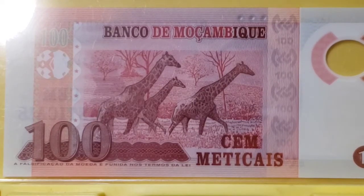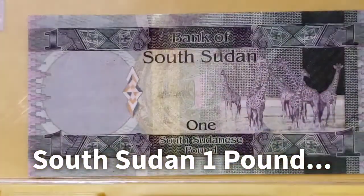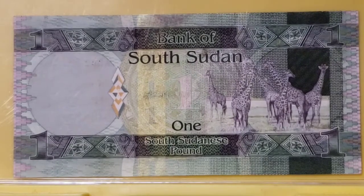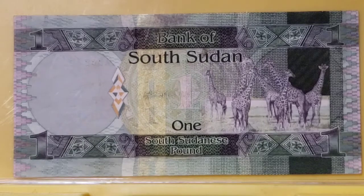The next note is from South Sudan, one of the world's newest countries — a beautiful one South Sudanese pound in green. Very pretty and nicely done for a new country. On the back, there's a splendid grouping of giraffes. Counting them: one, two, three, four — maybe a fifth head in the back — five, six. I think about eight giraffes appear on this note, though it might seem more balanced with an odd number of seven. Correct me if needed, but these are beautiful giraffe on the back of a South Sudanese banknote.